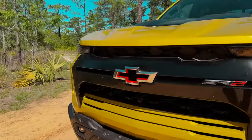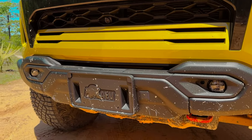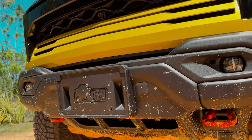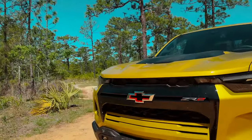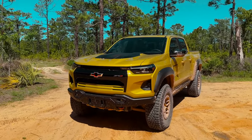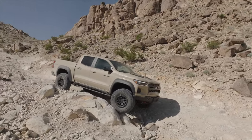You're going to see AEV stamped steel bumpers here — not the same ones you get on a standard Colorado. You can see the AEV logo in there. We've got some red tow hitches down here and boron steel skid blades and underbody protection for things like the gas tank and transmission as well. Really good underbody protection on this truck. And it just looks so tough — it looks so mean.